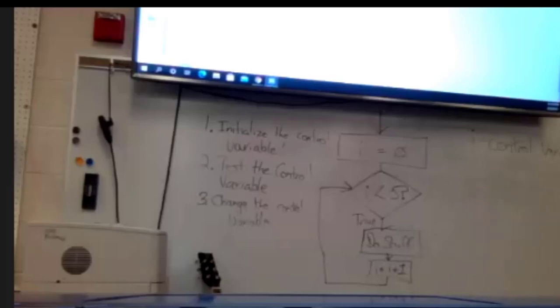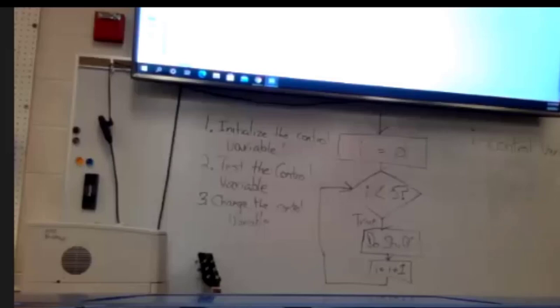Well, the big one that I always point out is kind of a philosophical question. If you know exactly how many times you're going to do the loop when you write the code, say, I want to do this 5 times, then use a for loop. That's what for loops are for. If you don't know at the time you write the code how many times it's going to loop, say it's based on a user input, you ask the user how many times they want to do this loop, and the user says 27, you can't know that when you write the code. If it's unknowable how many times you have to do it, don't use a for loop. Use a while loop. Do it while this thing is true.